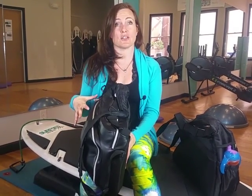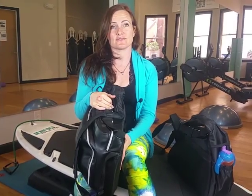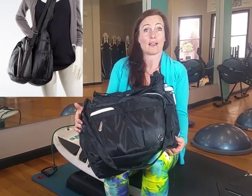Or if you just want a one-bag solution, either of these bags is awesome for taking to the gym, with lots of pockets and really smart features on the inside. And they look so cute — it's the same styling on both of them, so it really just looks like you're carrying one bag.